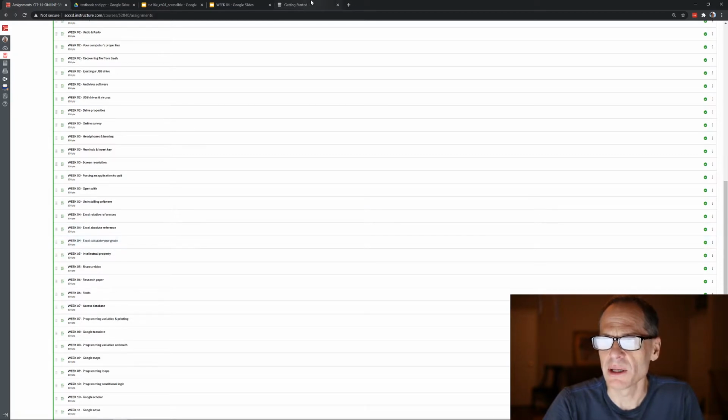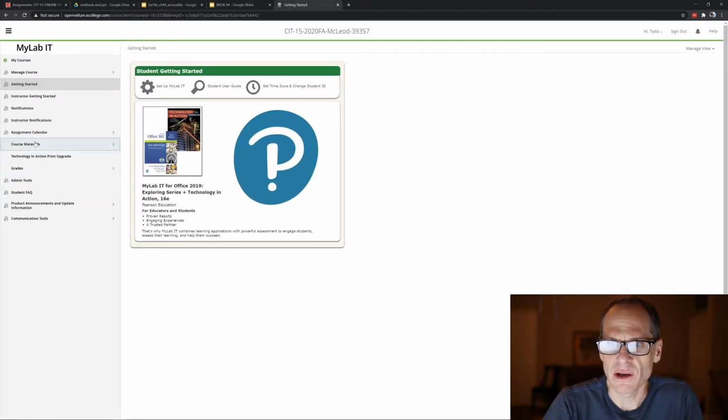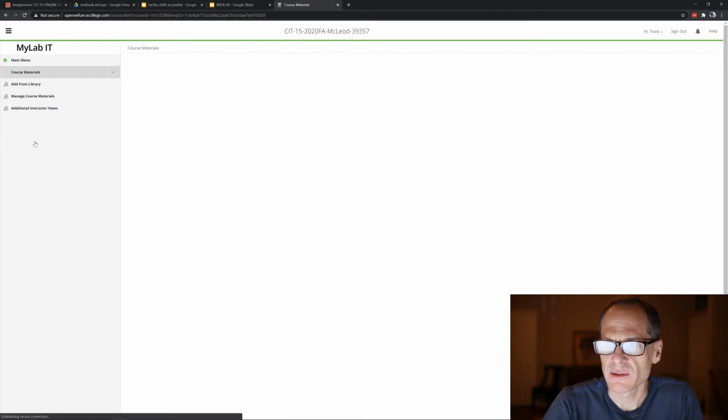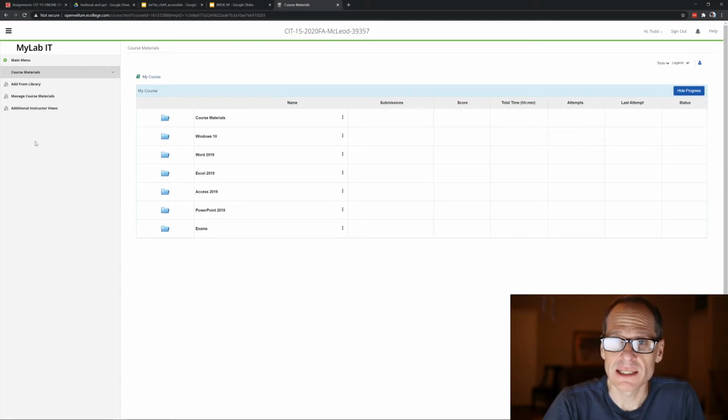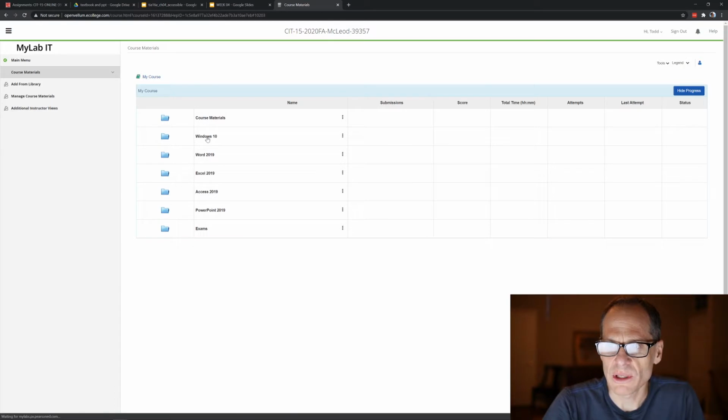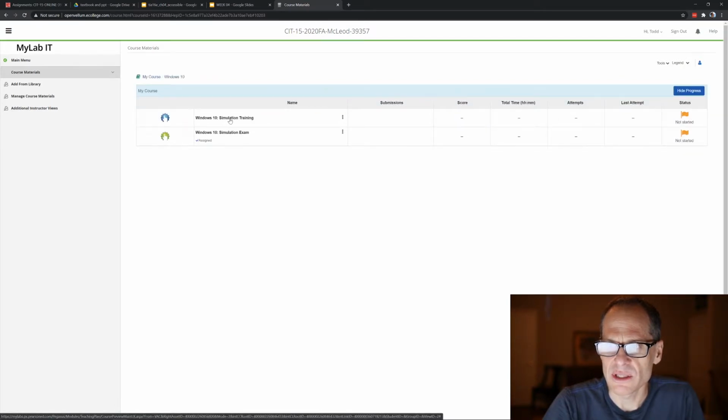So you'll be able to get better grades in all of your classes and use your time more efficiently after you take this assignment. And then in my IT lab, if we go to course materials, I'll take a look at that. My IT lab is a little bit not so great, but I curve my IT lab grade. So sometimes you'll hit things in here that don't work, like a question doesn't work, just skip it. And I account for that in the grading. So I give everybody a pretty generous curve because my IT lab is a little glitchy. So you should already be done with Windows 10. And I don't care if you do the simulation training. All I care about is the exam. You should be done with the exam.